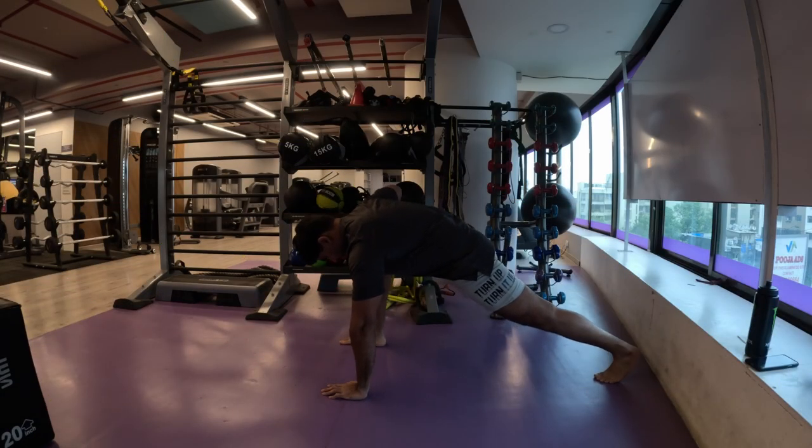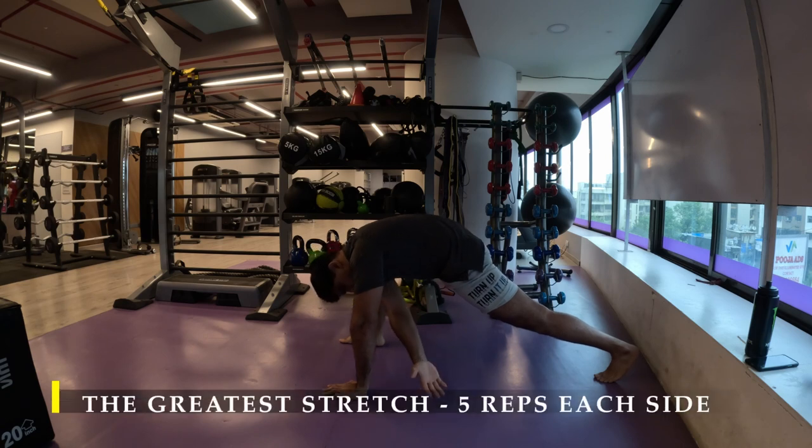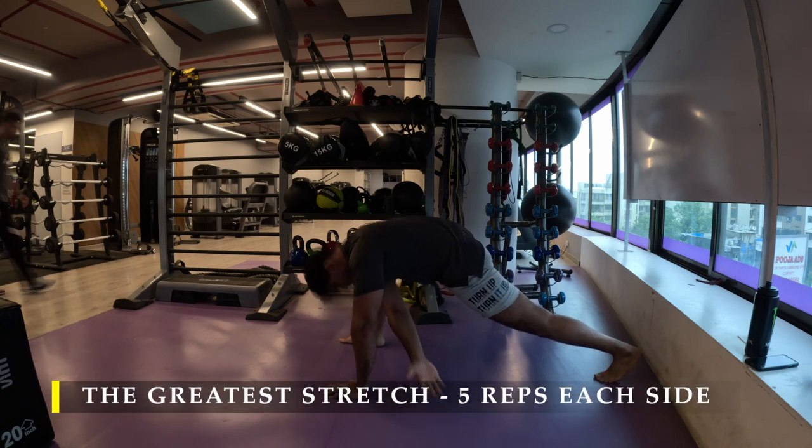Today we are going to work on our pull strength. So we are going to work on our back and our bicep muscle.